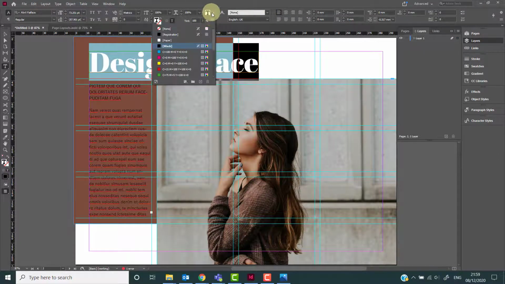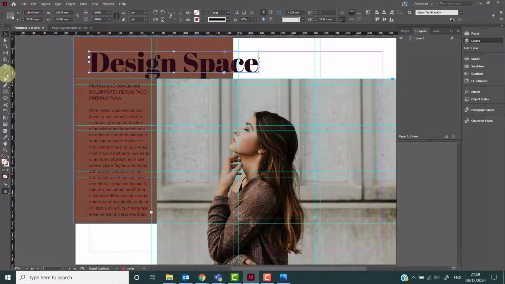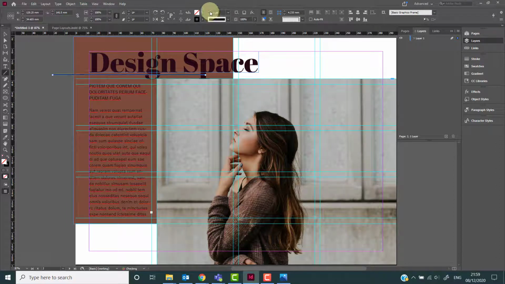You can use the backslash to select this, or just get it from the toolbar. Hold down Shift while you drag this out to help keep the lines straight, and this time change the stroke to our brown colour rather than the fill. I'm also going to thicken up the stroke while I'm here.